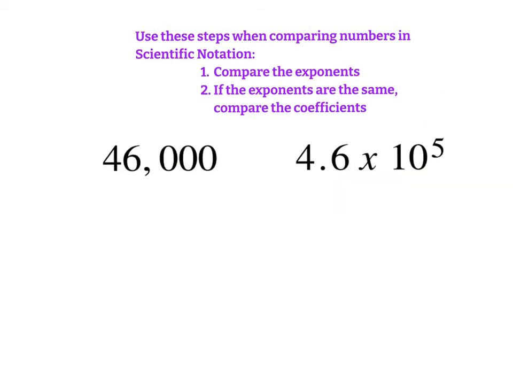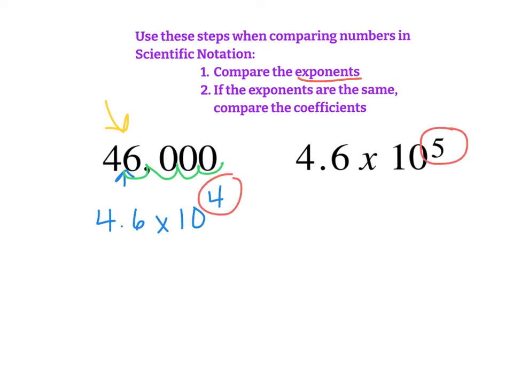Okay, here's a similar situation where we have the two numbers, one in standard form and one in scientific notation. So we can convert this. The decimal is going to go after the first non-zero digit. And then we count from the back, 1, 2, 3, 4. It's going to be 4 moves. It's a +4 because it's a big number. And now we can go through our steps. Compare the exponents, and I can see that 5 is a greater exponent than 4.